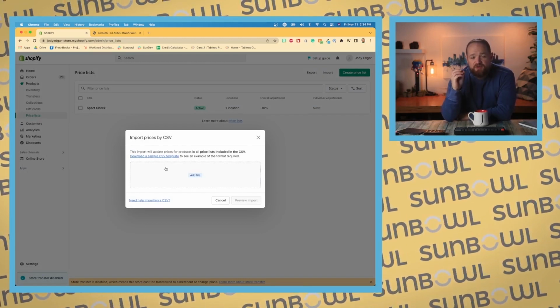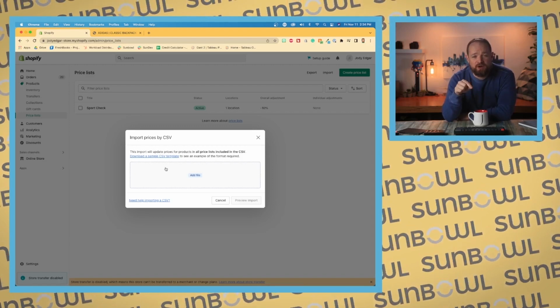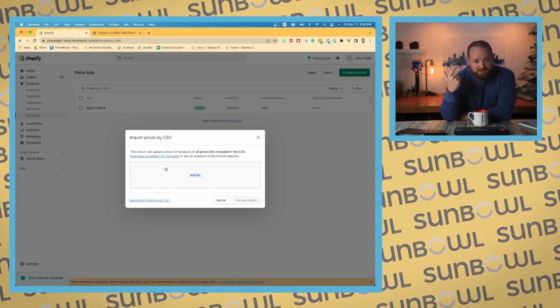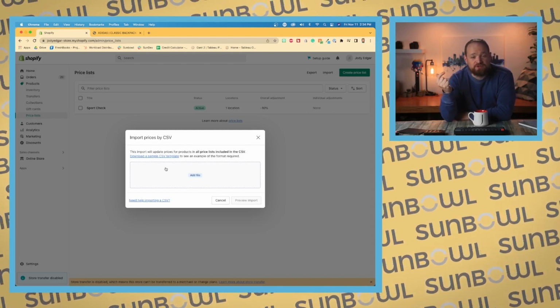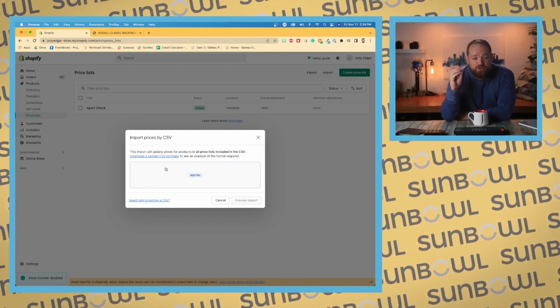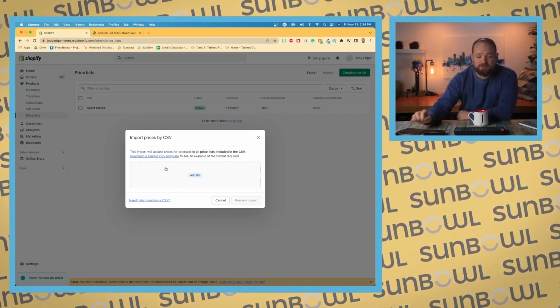So there is a sample CSV on here as well. It's much simpler than what a product CSV is. It's going to contain your product title, your handle, a description, and then it's going to contain just the options: your variant option, option one, option two, option three, and so on. And those are the options that you're going to import in from your variant options.